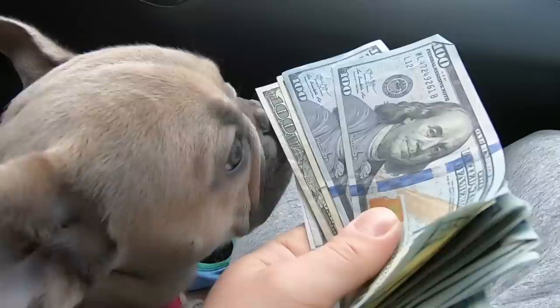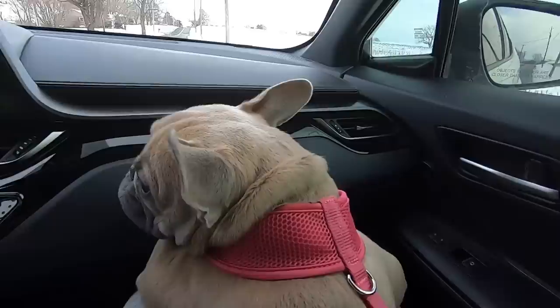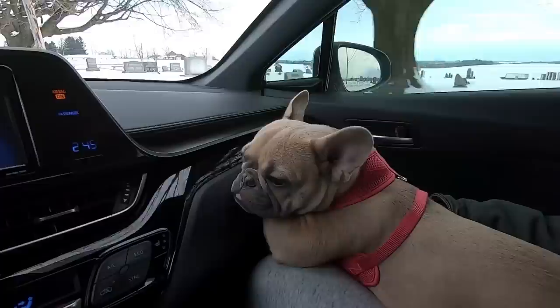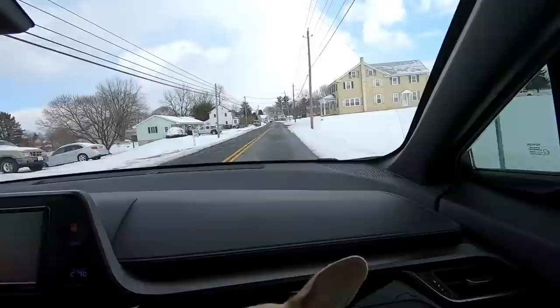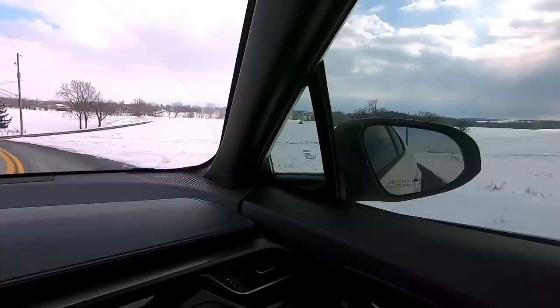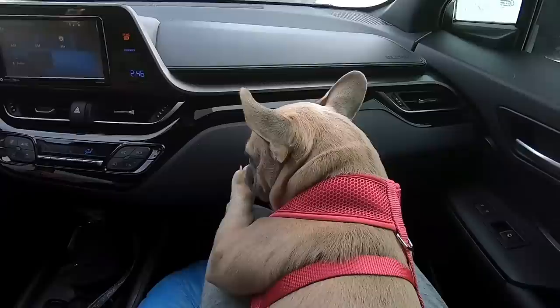You guys excited for the Blazer? I know I am too, buddy. I'm really excited. She's got her ears up — she is ready for this Blazer. Give me the GoPro so I can get my angle. She looks ready. She looks tired. Beautiful view. But this thing is out in the wilderness. The pig's leaning to the left on account of the turn — look at her lean into it. She's like riding a motorcycle.